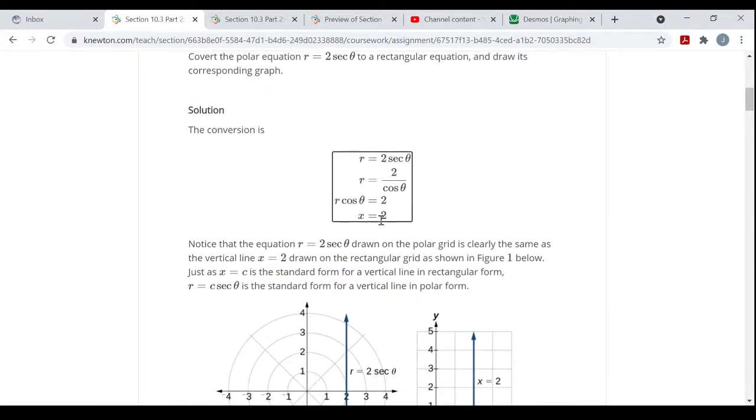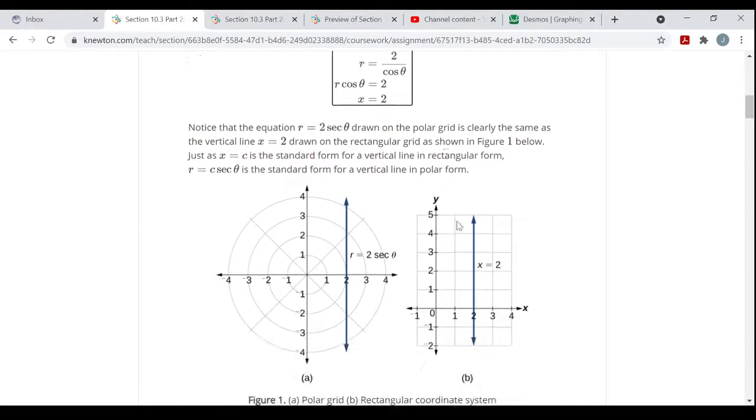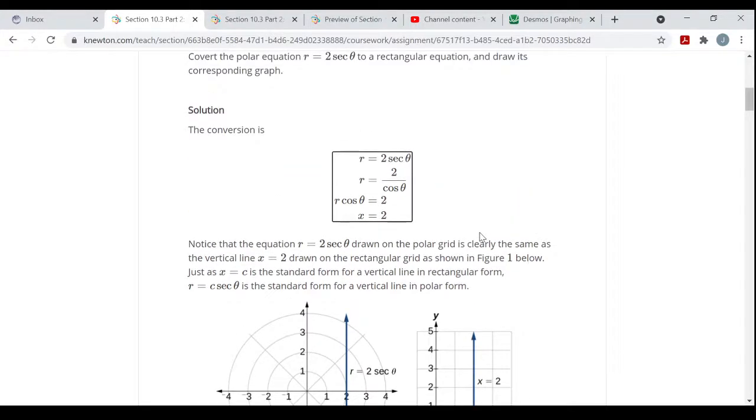Now x equals 2, the graph of x equals 2 on the coordinate plane for rectangular coordinates, Cartesian coordinates, is just a vertical line. And if you were to graph all the points, r's and thetas, that satisfy this equation on the polar grid, all those points would also form the same vertical line. So these are equivalent equations, one in rectangular with x's and y's, and one in polar with r's and thetas.